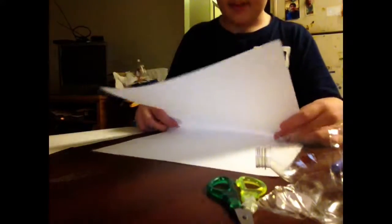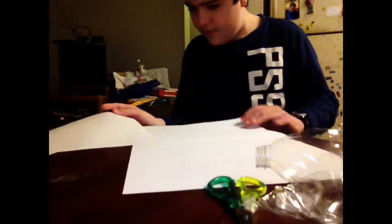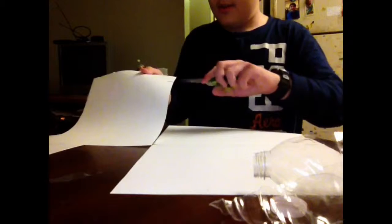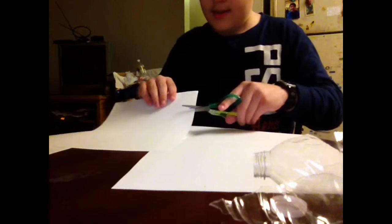So I need to make some measurements. It's been a while since I've done some arts and crafts stuff. This isn't very flat. There we go, oh, the silly tape. So I can make some measurements up the top. Aha, alright, I'm going to mark this. Ooh, it's a marker, I thought. Put that away. So I'm going to use these to cut off here, so then I can continue cutting and make it even, because that's the goal of this project.